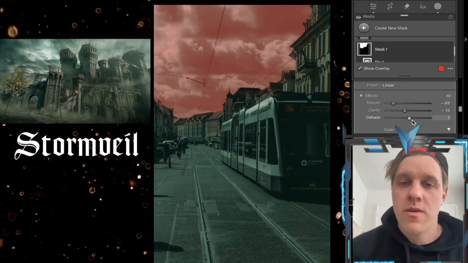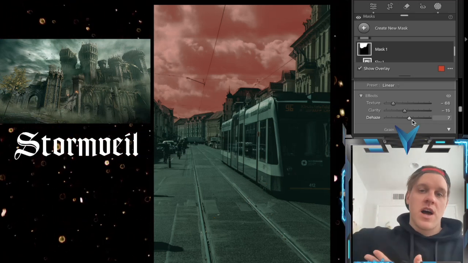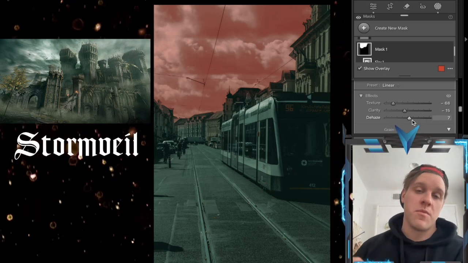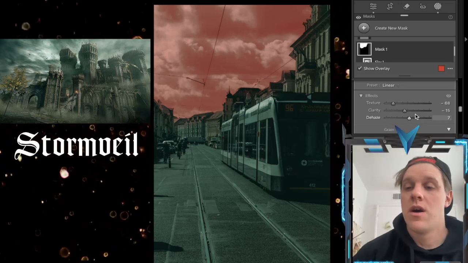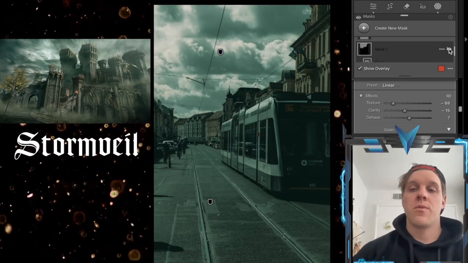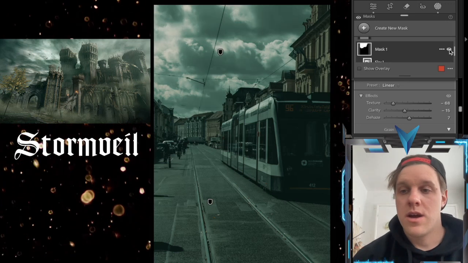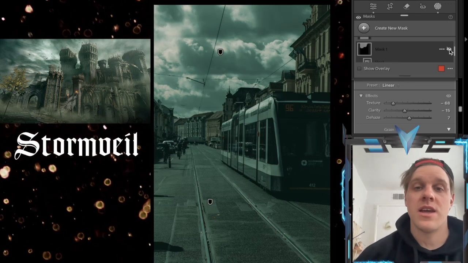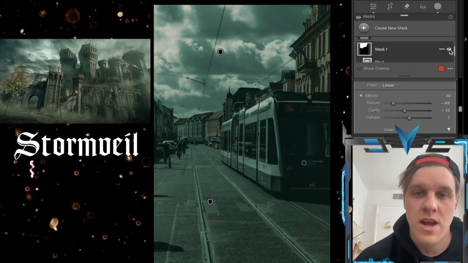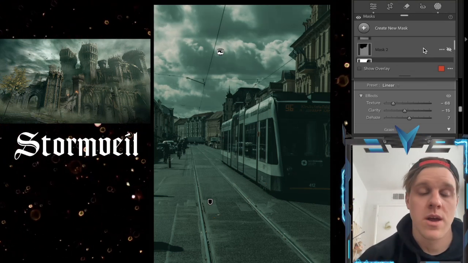That's kind of what Stormveil features, is we're gonna have like, I guess, smudged clouds, but still with color or lighting contrast, with some whites and blacks in there all at the same time. So if we reveal what this mask looks like, there we have it. This is with the mask on, and then this is with the mask off before we made those changes. So we're basically just darkening up the sky a little bit and dropping that texture way down, and that's going to feel a bit more like Stormveil.